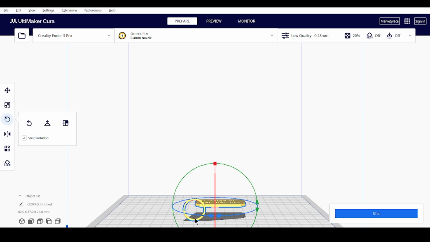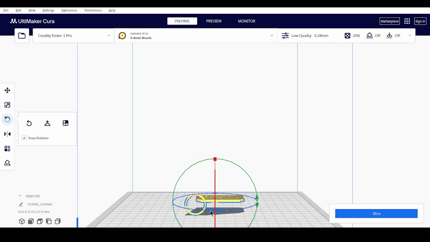So you can see that if I flip that, this ring is going to print nicely on the base, but this is all going to need supports underneath it before it can start making that. That's why this one is a bad file, and that's pretty much why we're not going to use this one for anything other than showing you how a bad file can really stuff up your printing.